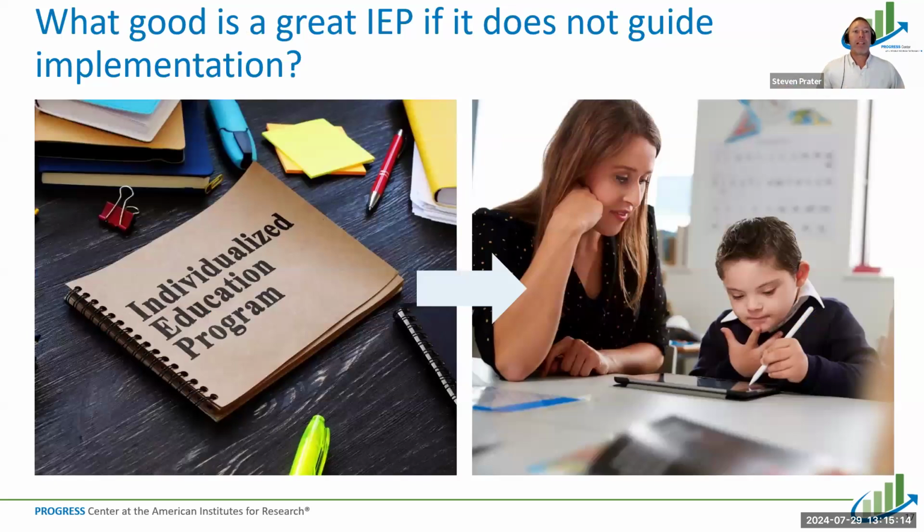So what is a great IEP if it doesn't guide implementation? That's that third part of that FAPE requirement. We could have all of our parts of our IEP, and we can make sure all those parts fit together in a substantive way, but we also need that implementation to be of high quality. Again, it doesn't matter if you have the perfect plan set up, you also need to have the teachers and the resources and the things to make sure that it's implemented the way we need it to for that student.